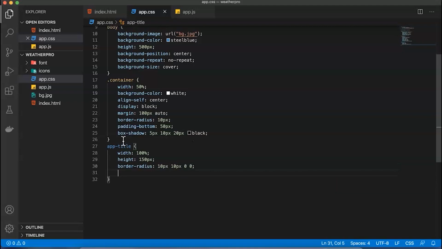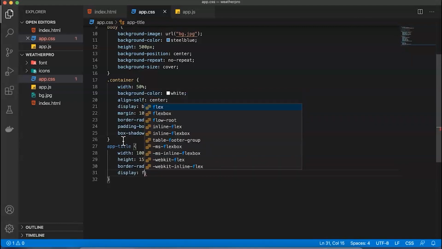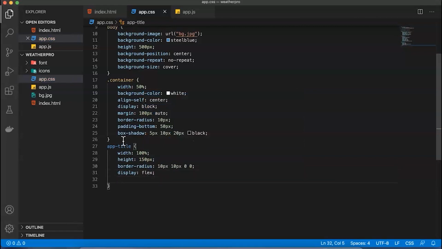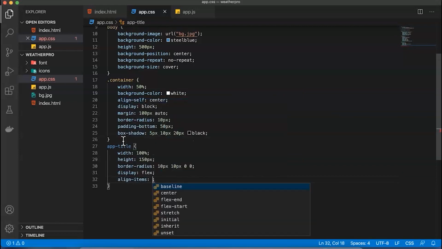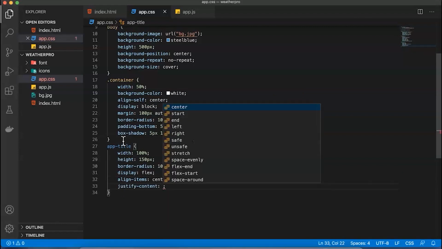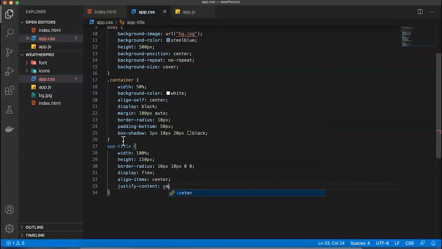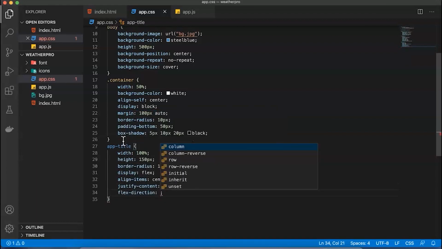Then we need display. Display we need flex. And then we need align-items. This align-items we are just saying center. Next we need justify-content. That will be just center. Then flex-direction would be column. So this option we are using for our tool name called what?